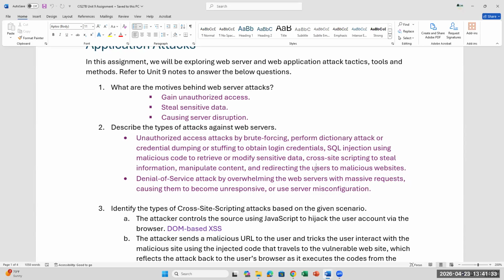Let's say that I'm an attacker and I'm performing cross-site scripting on an e-commerce website, and I'm using a typical user account. I want to, let's say, steal their purchases, right? So what happens is I'm going to run my code and it's going to take over the session for that user. And I also need to do a man in the middle with that typically. And then on the other end, I would redirect the user back to the home page of that website and make them log in again, right? I can also capture their password when they do that.